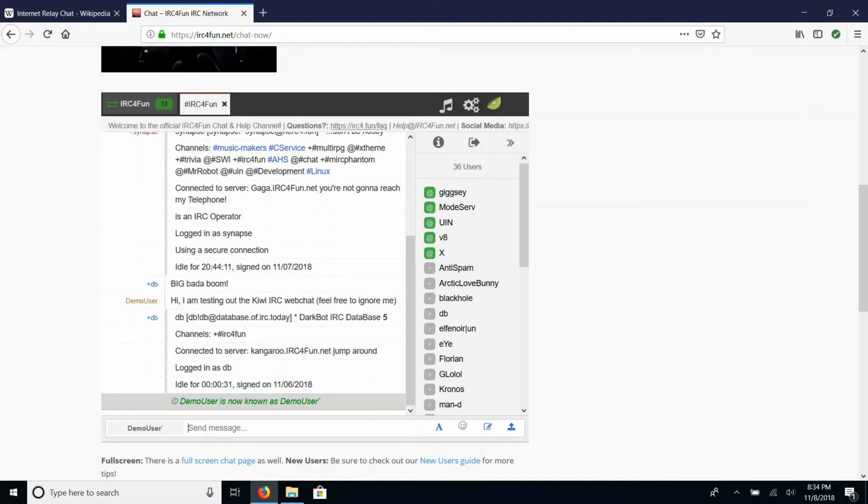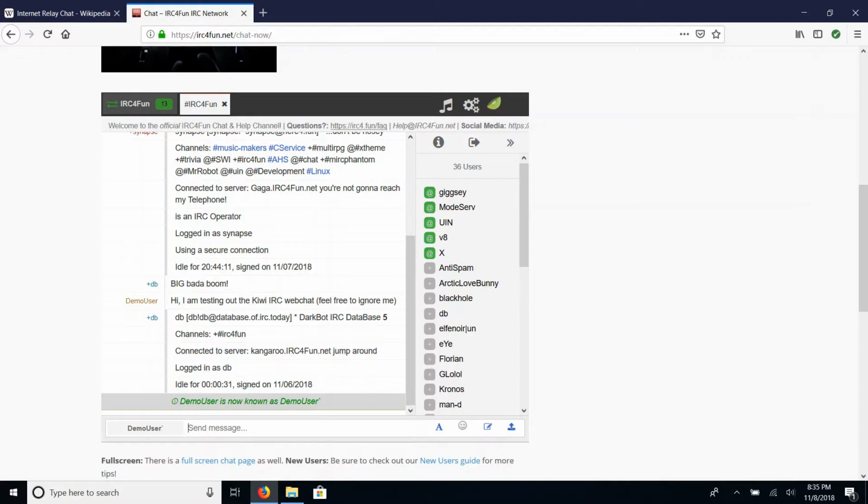But X provides a lot of needed stability to channel managers, also referred to as channel founders. They can set preserved access lists. They can set internal preserved bans. They can tell X to op them, which gives them the operator privileges in that channel if they have access to do so.